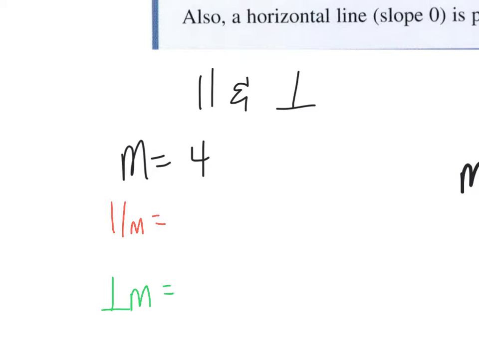What do parallel lines have? Same slope. So what's my slope for a parallel line to 4? 4. Quit looking out the window. What is the perpendicular slope? 1/4. And what else do I have to do? Negative. It's the opposite. What is our original slope? It's positive, right? So I need the opposite reciprocal. If I flip 4 over 1, it becomes what? Negative 1 over 4. You guys see that?